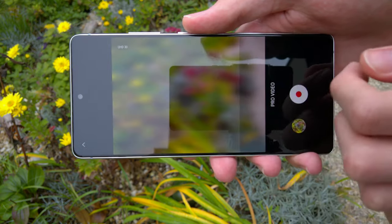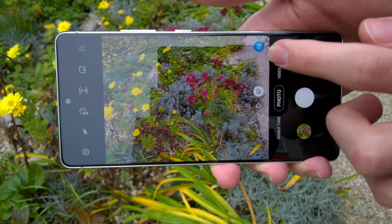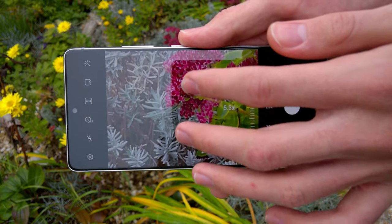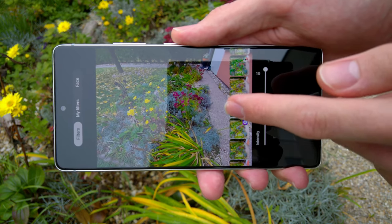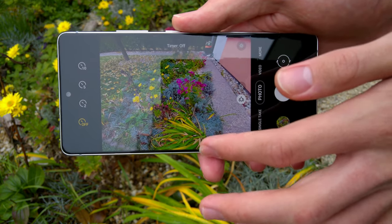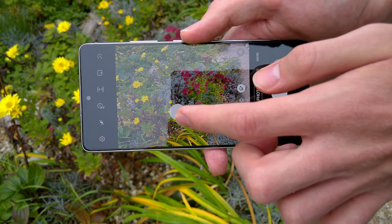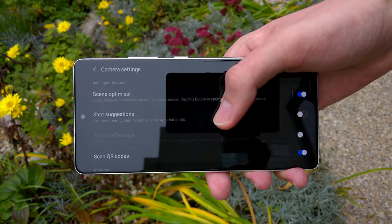I don't understand why Samsung added a zoom-out option when there is only one front sensor. The video recording is the part where, in my opinion, this camera really shines. With the main lens you can record up to 4K at 60fps and there are many other modes to choose from. When you drop quality down to 1080p you can use super steady mode, but in my opinion it doesn't look that great and I didn't really find a use case for it — especially since stabilization without super steady mode is more than good enough. You can record video with the ultrawide, which looks fine but maxes out at 4K with 30fps. There is also a pro video mode. You can even record 4K videos with the selfie camera and they look quite amazing — that's still pretty rare at this price point. I will show you a few samples so you will have a better idea about the capabilities of this camera system.